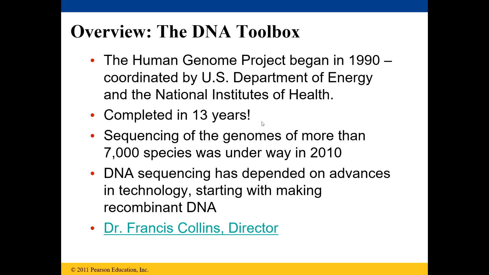In fact, even with the coronavirus, they sent out the sequence of that just a few months or so after it first showed up. So it can be done much, much faster these days than we ever anticipated. Now we're working on sequencing the genomes of more than 7,000 species. And I wanted to show you just a part of an interview with Dr. Francis Collins. He was in charge of the Human Genome Project, and what he has to say about it today.